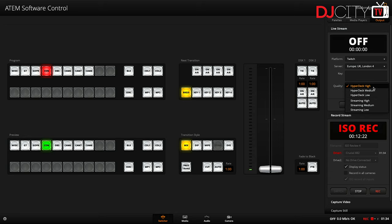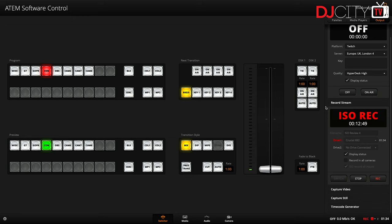You can set your own streaming preferences — I have a bunch of different ones in there for high, medium, and low that I've set inside an XML file. If you get this and want to go deep with it, you're going to have to get used to editing XML files, especially on the macro side of things. There's your live stream output — you put your stream key in, choose your server, and you can add custom RTMP. You can stream wherever you like as long as it accepts an RTMP stream.